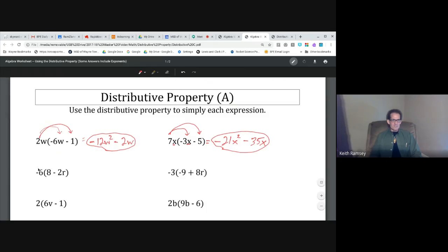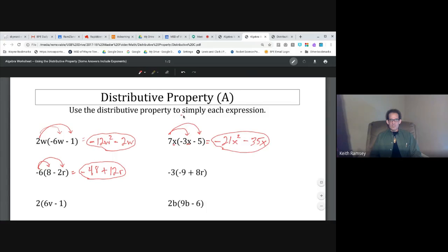Okay, negative 6 times positive 8. No variables, just a negative times a positive equals negative 48. Then I have a negative 6 times a negative 2r. Here the signs are the same. Negative and negative equals a positive. So I'm going to put a plus sign. I know 6 times 2 is 12. And there's a variable there, that r. So I have to put an r over here. Notice the 48 doesn't have an r, just the 12. So they're not like terms. I can't add those two numbers. I just have to leave it like that.